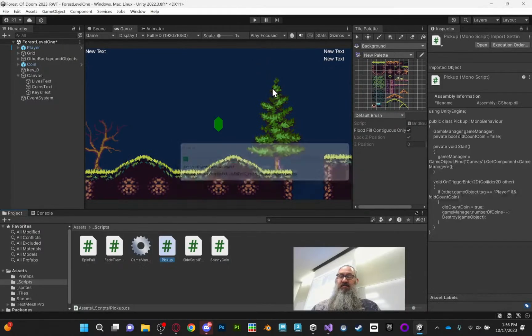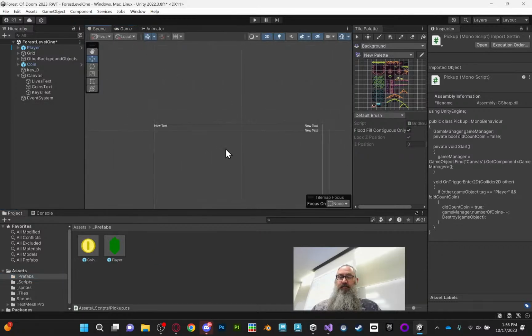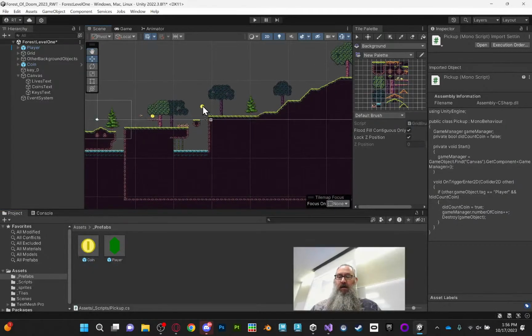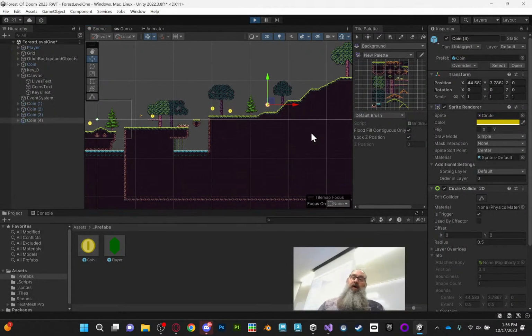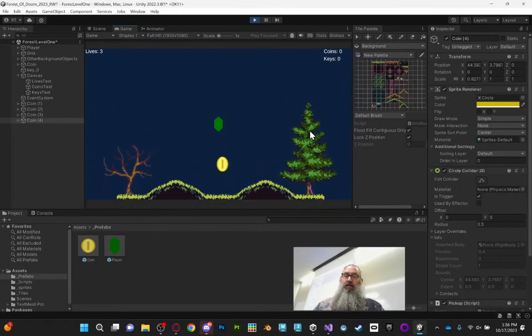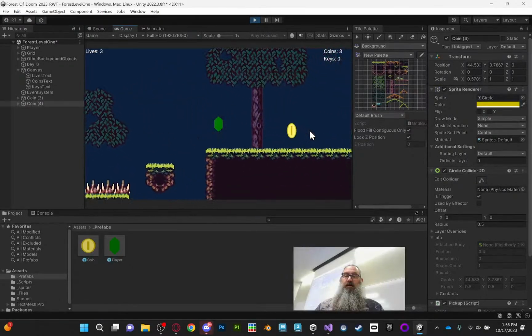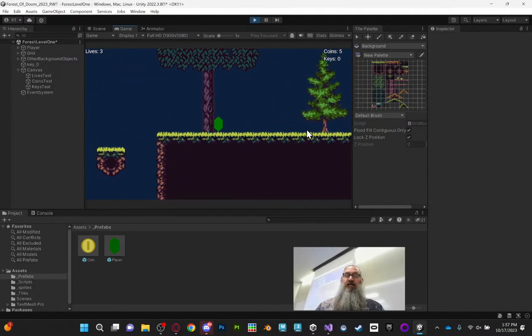Let's just make sure that works. I've just got one coin in here. I should drag more coins in. And we'll do a bunch here and some over there and just start slotting them everywhere. Okay. Boom. Coin went up by one and only one. Coin went up again. I got 5 coins. Sweet. We want to Taco Bell.